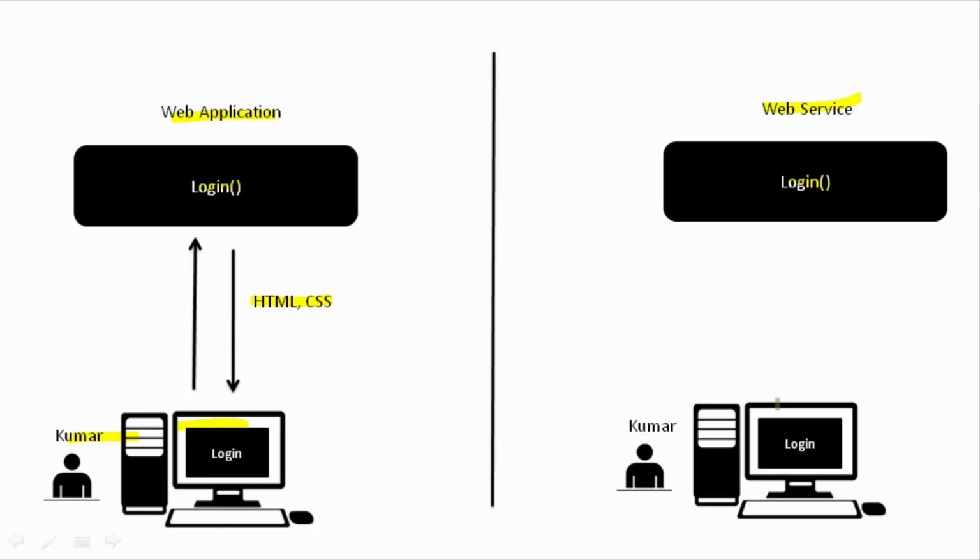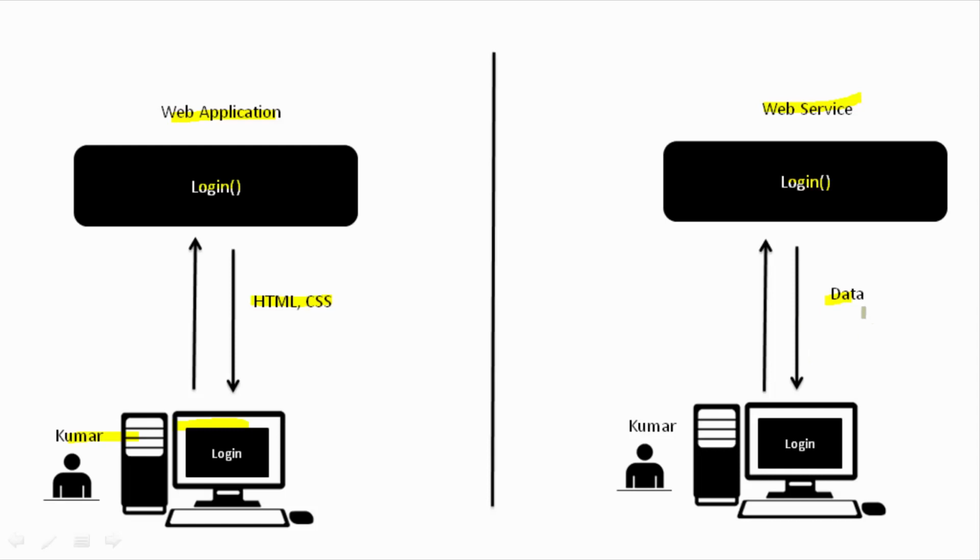But let's say you use some tool like Postman or SoapUI, not the browser, because this is not intended for human consumption. Let's say you have used some tools like Postman to get around it, and you have sent the request to this web service. The response that you get is data. It's not HTML or CSS. There is no styling. There is no HTML content. So you will not be able to understand it. It's just a piece of data.